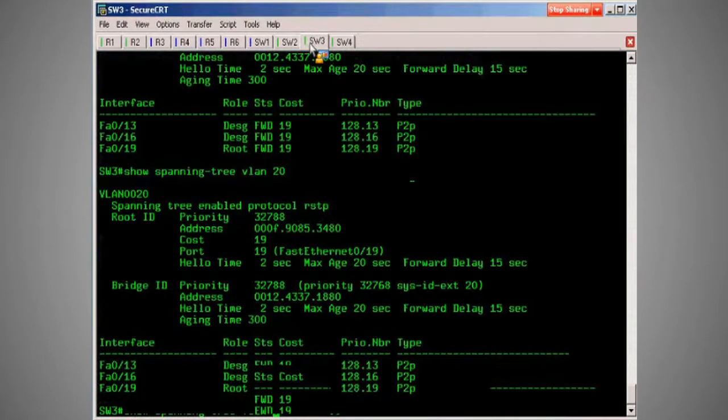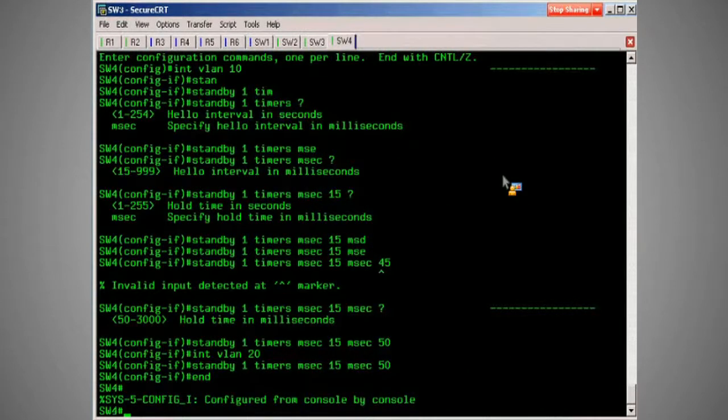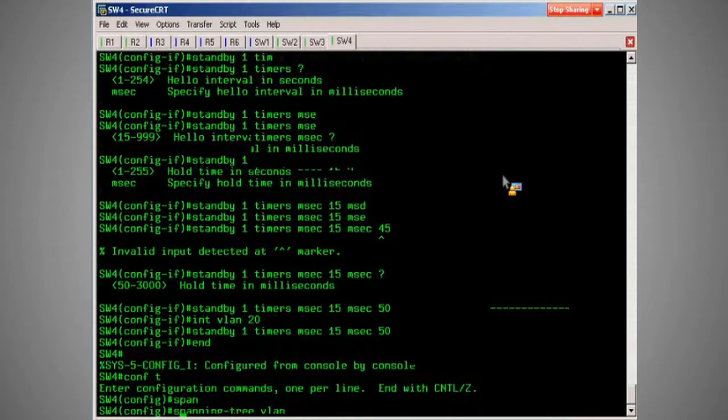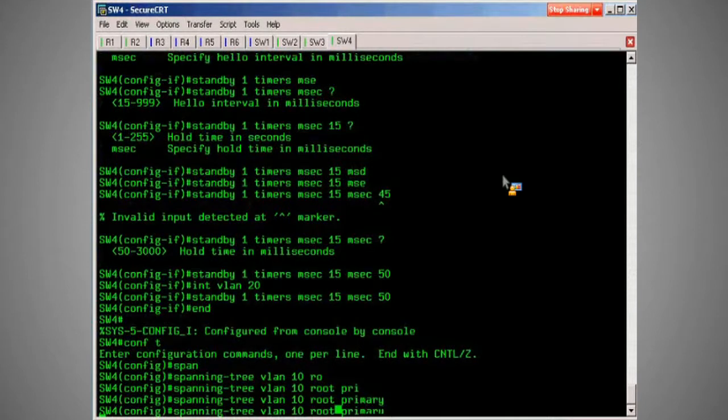Now, in this case, it just happens to be a coincidence that the network is already working properly, that the root port is FastEthernet 0/19. This is because switch 4 already has the lower MAC address out of the 4 switches. But in a normal design, what we would want to do for the next step is to make sure that for spanning tree VLAN 10, switch 4 is the root primary.